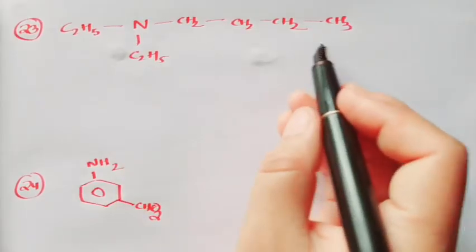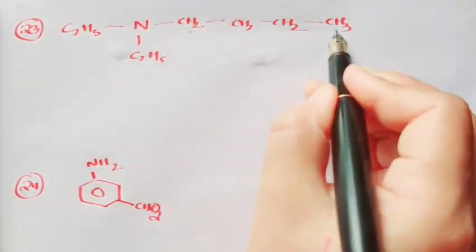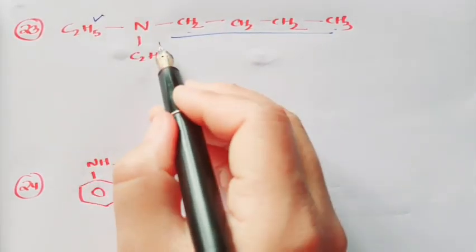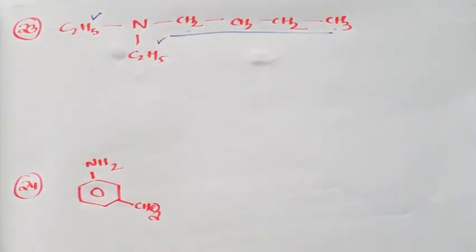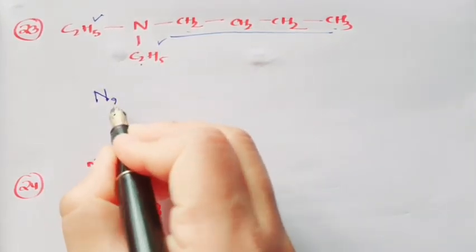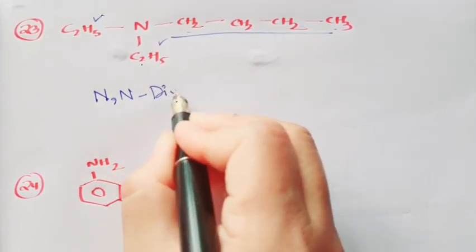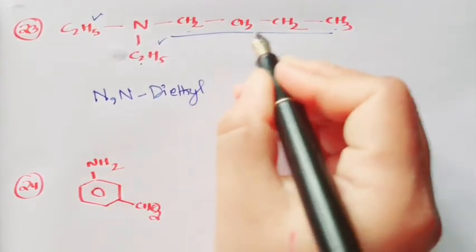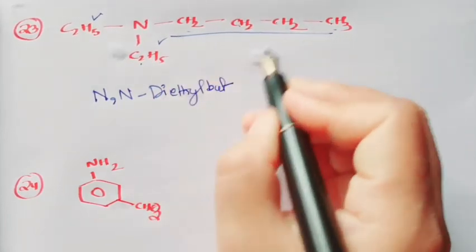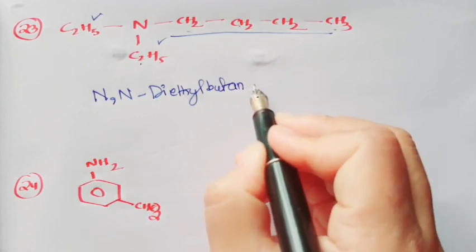Now see this compound. So this is the longest chain, right? This we are going to consider as the continuous chain. So these two will be the substituents. Both are ethyl, right? So what is its position? On nitrogen. So N for this and N for this. So N, how many are there? Two. So diethyl. Okay. Then how many are there in a chain? 1, 2, 3, 4. So but. Then all single bond, an. Then amine. Okay.